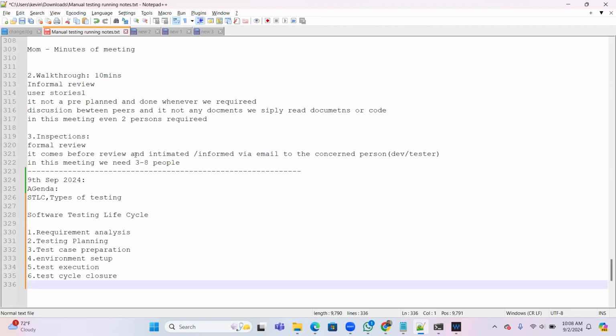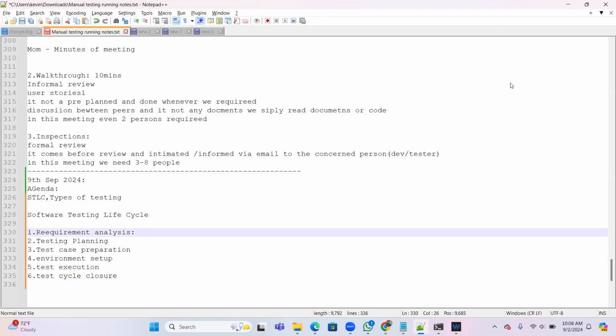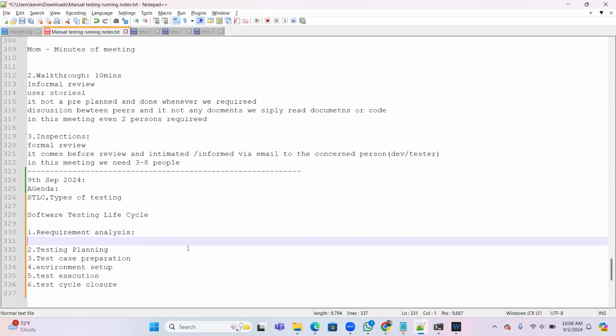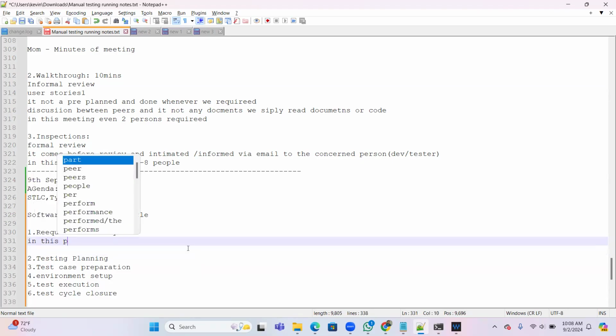So in general, what exactly happens in this requirement analysis? What are the stories coming up in the agile, in the scrum, or in a sprint? I told you, right? So for example, in this sprint, I took one story. I'm working on that. So what exactly happens in this phase?